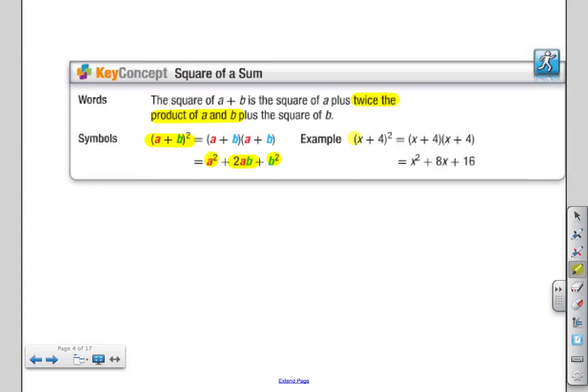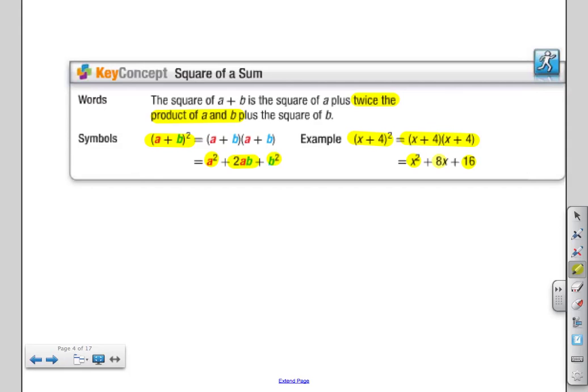So for instance, let's look at an example with numbers. We have x plus 4 squared. We'll have x plus 4 times x plus 4, that means, right? So our x's will be squared. 4 times 4 is 16. Our 4 is squared, which is 16. And we add 4x and another 4x, and we get 8x. Okay? So it's just a pattern that we're seeing. Or you can think of it as twice the product of a and b. Or you can just add them together.